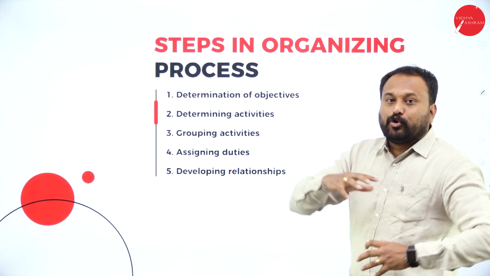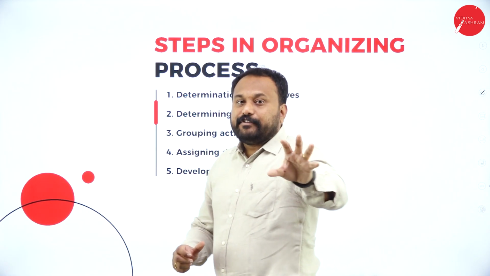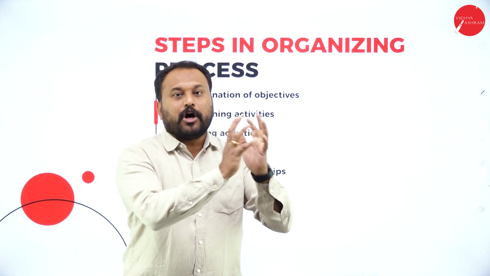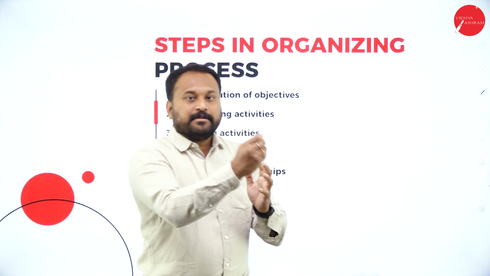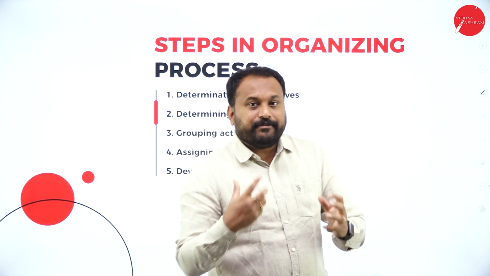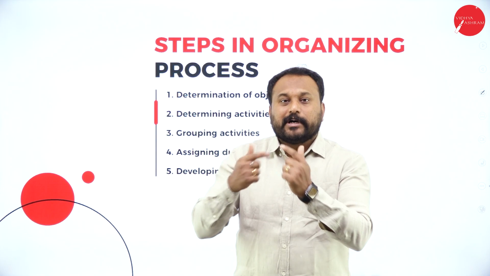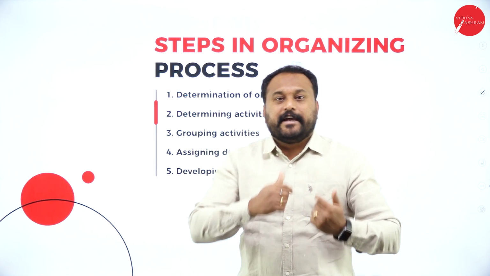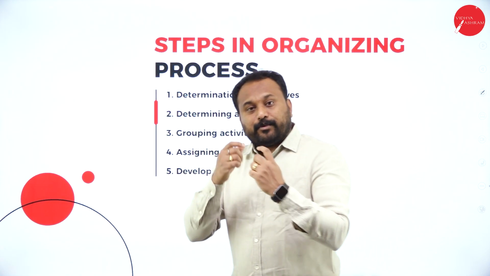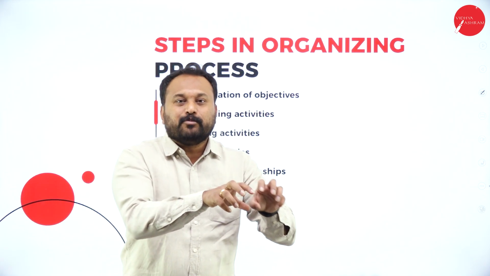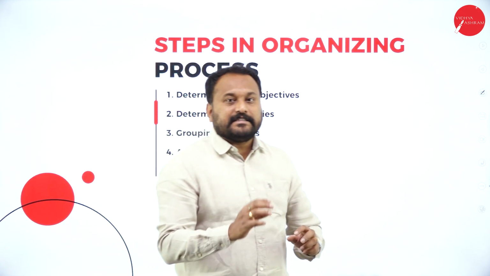The third is grouping activities. See, division of work plays here. Now, you have done a short plan or a medium plan or a long-term plan. When we go with this determination of objective, we should also calculate who are the people who should be involved in finishing these activities. Now, when we go with that, you need to group into smaller segments of activities. That is the third one.